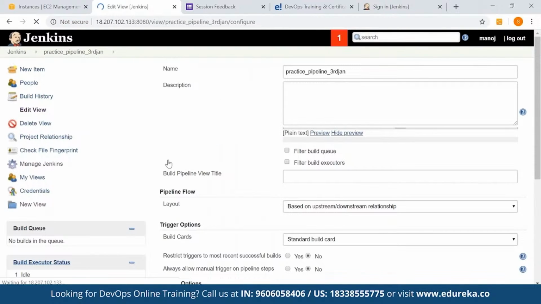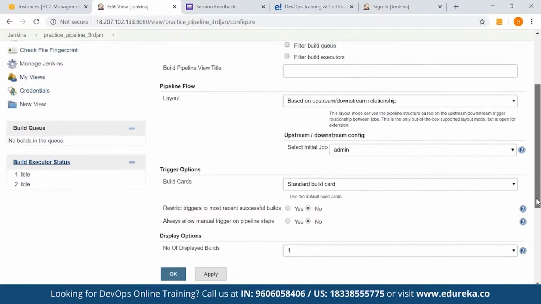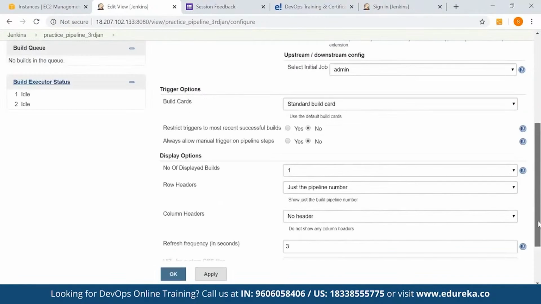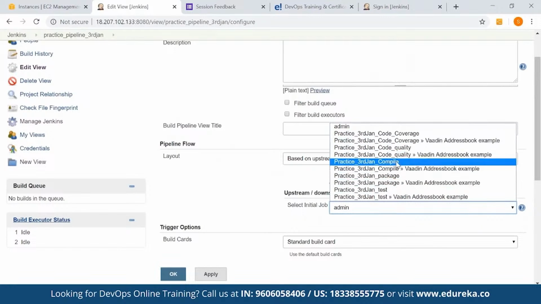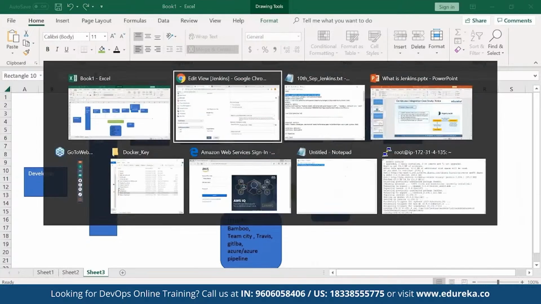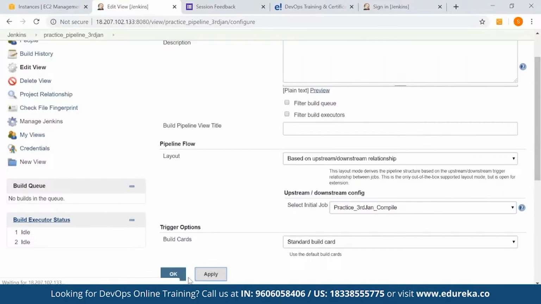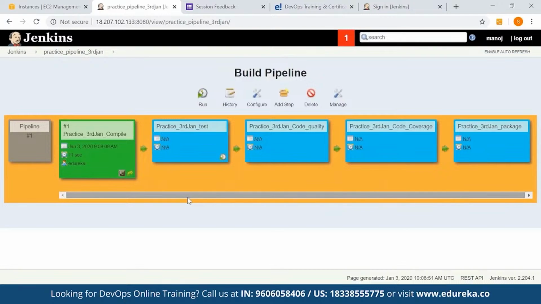Now in this pipeline view, we have to give the detail of the first job. That is my first job. The first job is our compilation job, because in my diagram, my first job is compilation, then test. Apply it, okay. You can see a pipeline has been created.